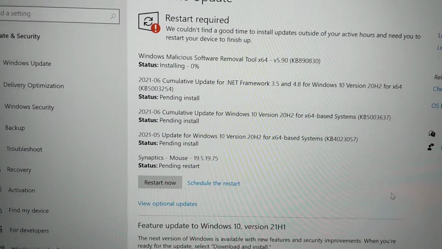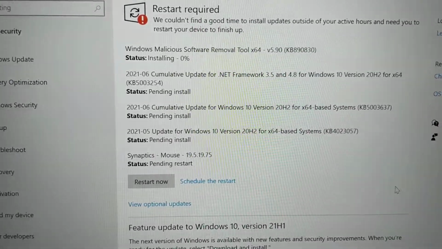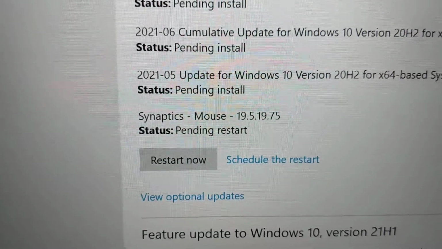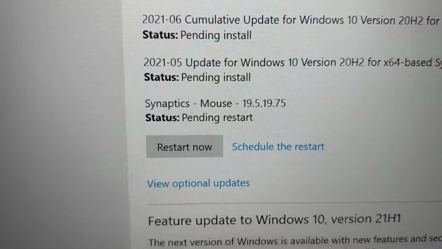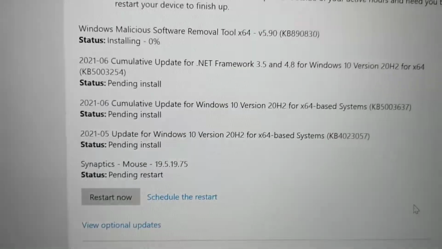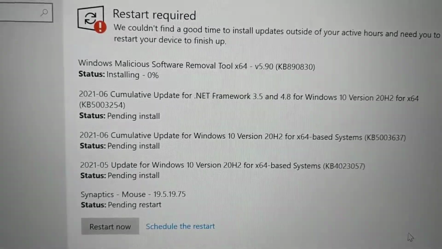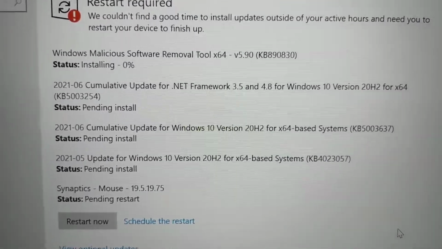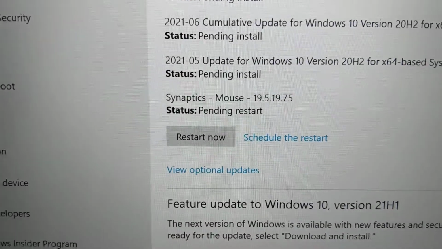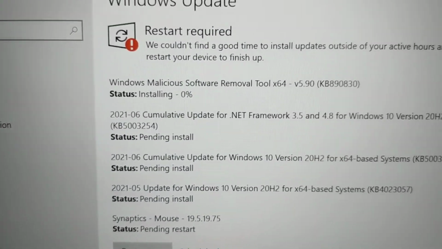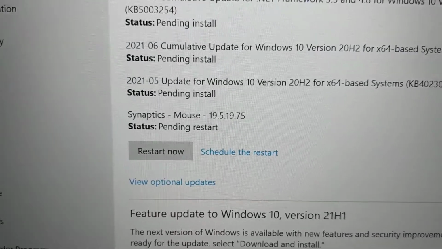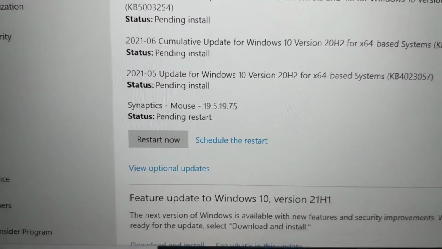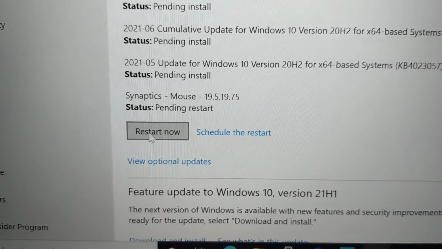Okay, it's still sitting at 0 after like 5 minutes. I'm actually thinking that since it's asking me to restart and we have 1 pending driver restart, that's a driver for a mouse, I'm going to go ahead and restart it just to see what happens. I'm kind of impatient with some stuff. If things don't move after a few minutes, I try to nudge them. So since Windows is telling me to restart, even though it does say it's installing, I'm going to go ahead and restart this now just to see what happens with that driver. So let's go ahead and click on restart now.